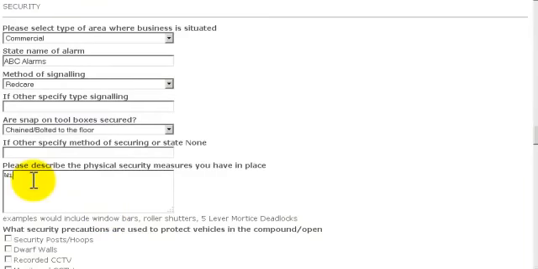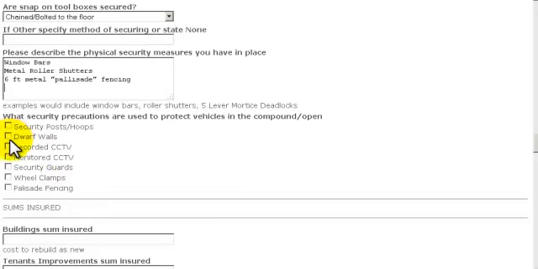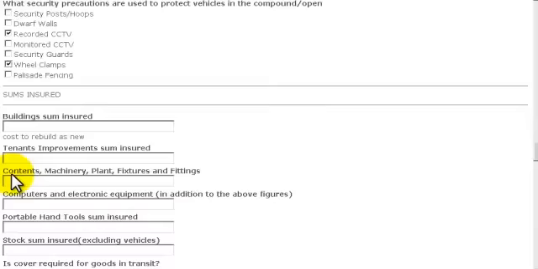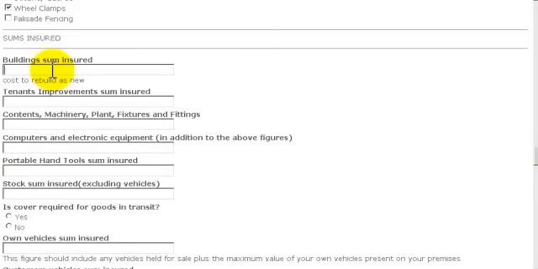Have you got Snap-on tools? Answer this question and explain a little bit more. There's a box at the end of the form where you can go into further detail if you wish. Physical security, so how the doors are secured, windows to prevent access from intruders, and even the perimeter security, whether any measures are taken there. And what protections are in place to protect vehicles in the open or within the compound?